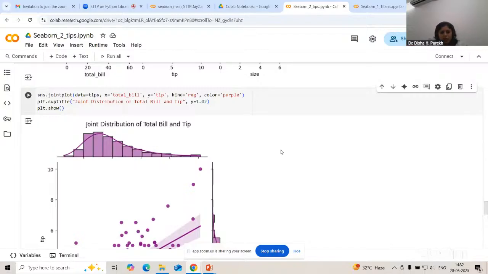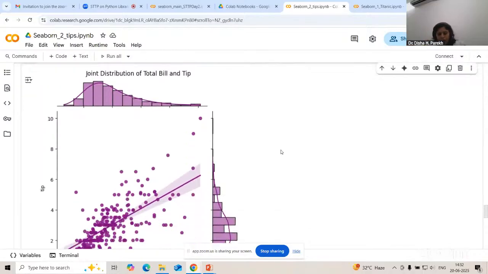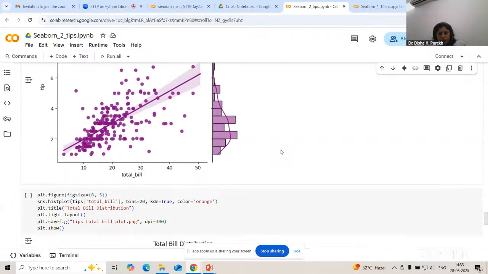Here it is not there because the joint plot is showing a vertical histogram and a horizontal histogram, joining them with your scatter plot. That is okay, but anyway, you must know that when you do a joint plot, for me it actually makes very little sense, as the linear regression line is already there in the scatter plot.